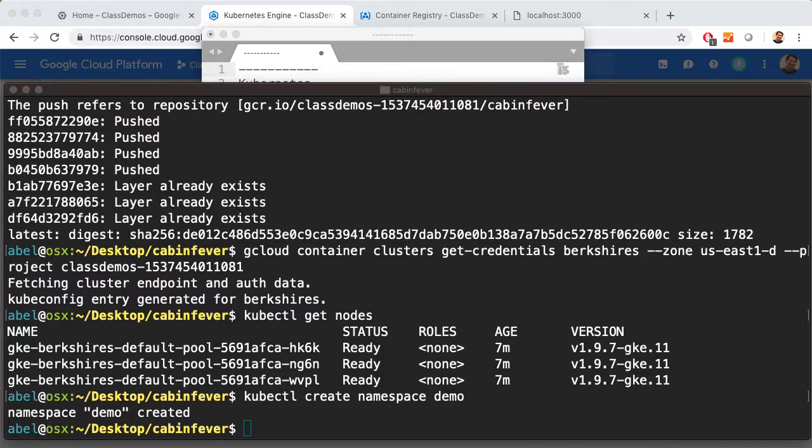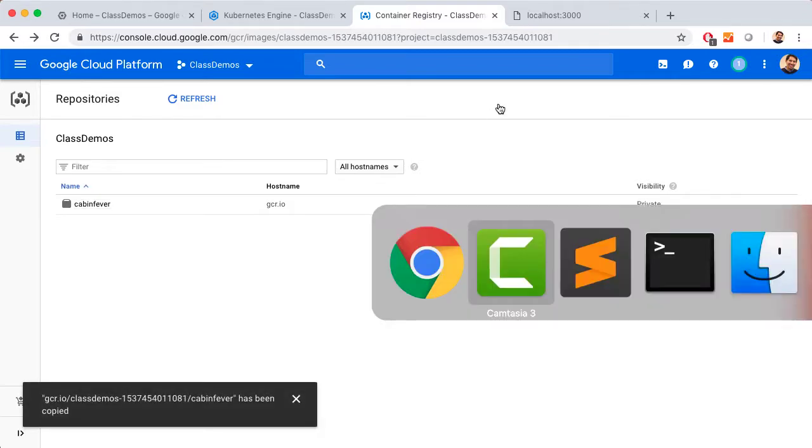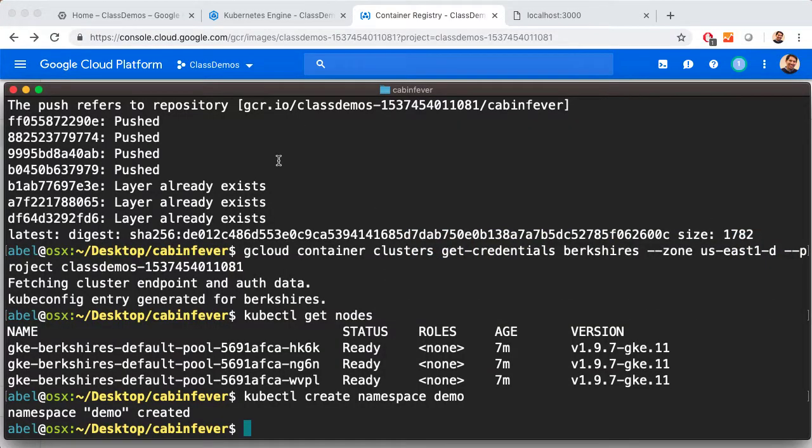Now the next thing that I'm going to do is to grab the container registry handle. As you can see here, I'm going to copy it to the clipboard. Then I'm going to go back and I'm going to enter kubectl, and let me make sure I have the right command here, run demo --image.